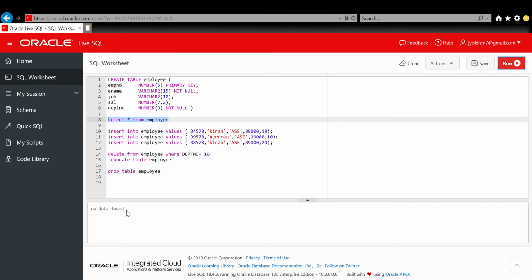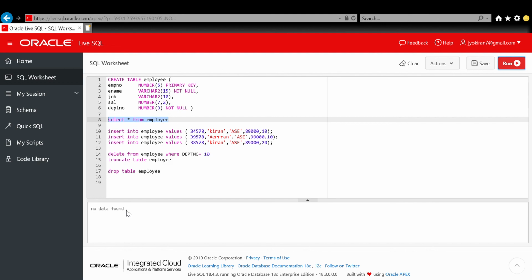I discussed three differences with examples. One is that with the delete command, whatever data is deleted can be rolled back. If you use truncate and drop, the deleted data cannot be rolled back. The second difference is that with delete, you have the flexibility to use where, and only those rows you want will be deleted. Because of this, if the data set is large, delete will take some time to perform. Truncate and drop perform faster than delete as we don't have where.